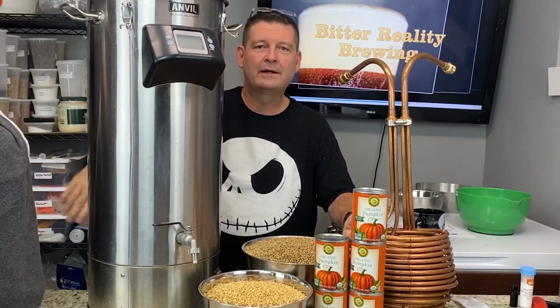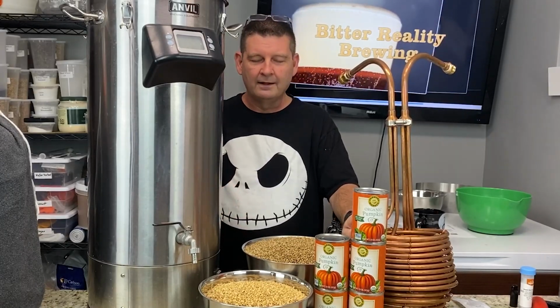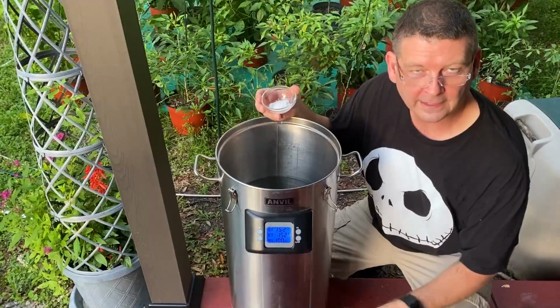This is raspberry blonde ale sitting over there finishing up before we move it to the keg. Let's get brewing. Okay, so we're at 152.